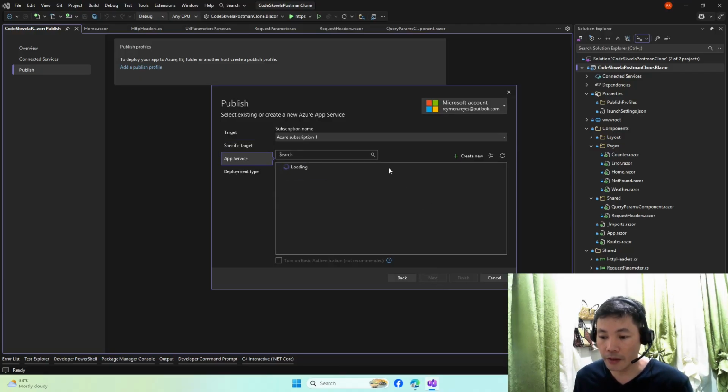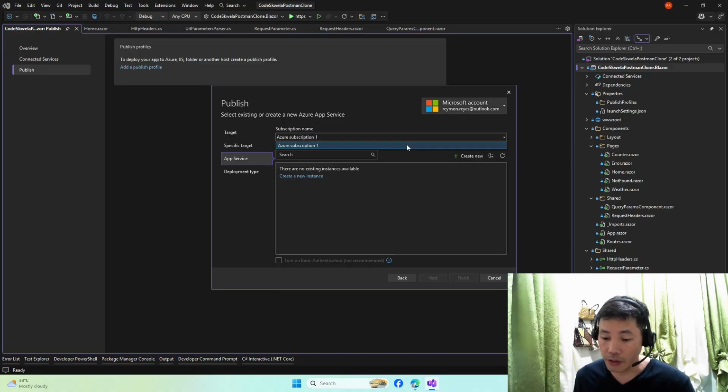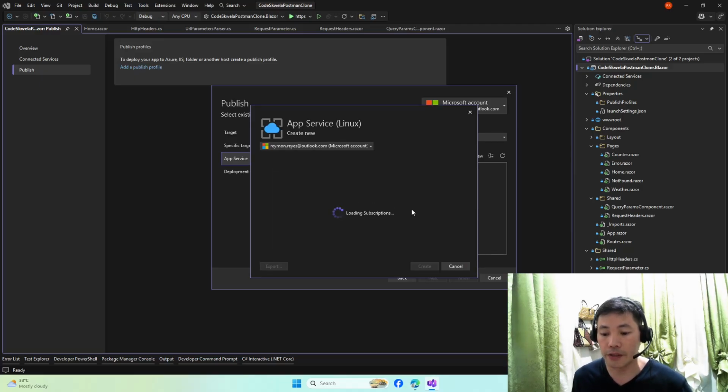Okay, so from there, if you haven't logged in yet to this window, it will require you to log into a Microsoft account. I've already logged in before, so that's now the selected account for this one. Okay. So you need to select the subscription name. And then from here, since this is our first time doing this, we'll just click on create a new instance.